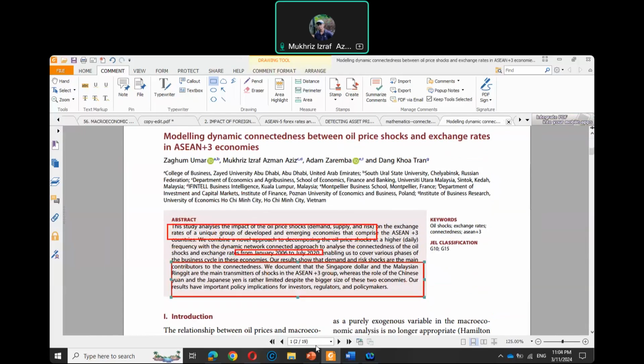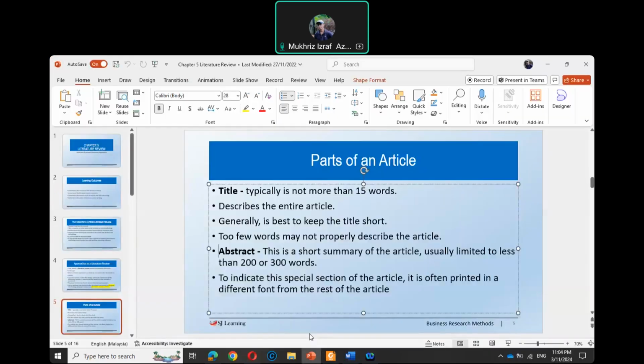So when you read any journal article dalam Google Scholar, this is the first thing that you want to check, of course lah, the tajuk, whether the tajuk is somewhat similar ataupun ada kaitan dengan your issue. And you want to get a quick idea what the article is about.